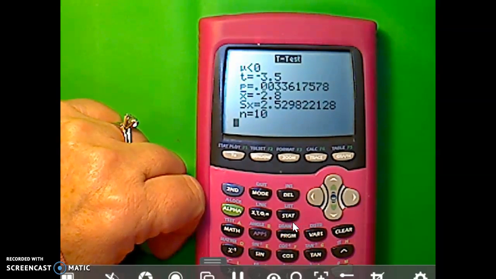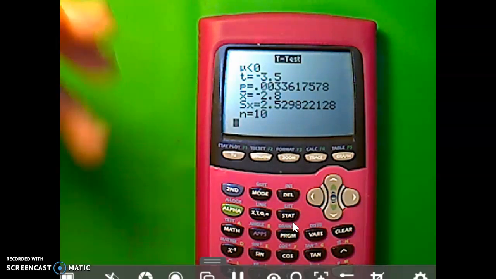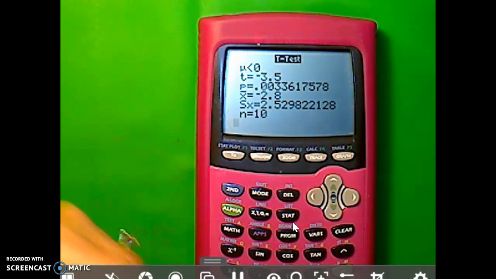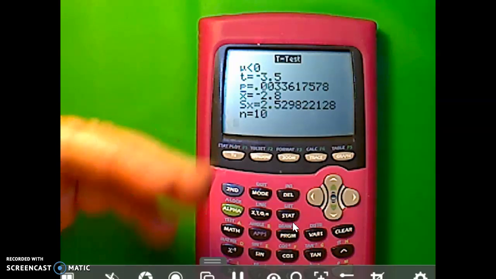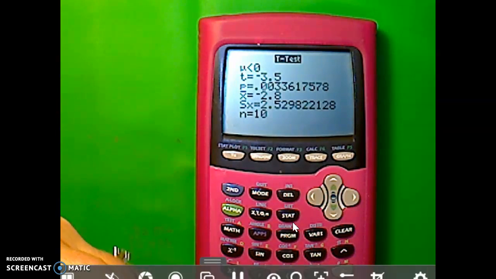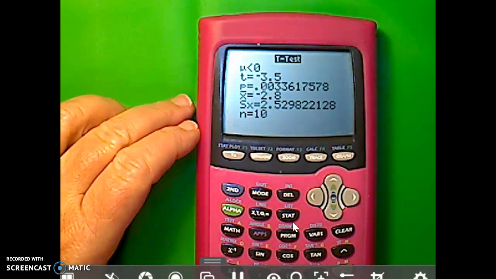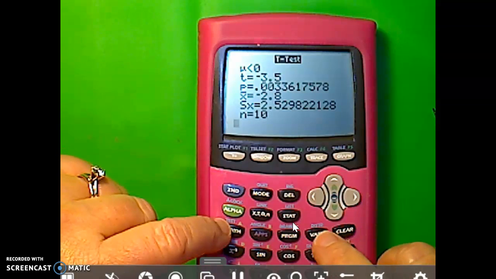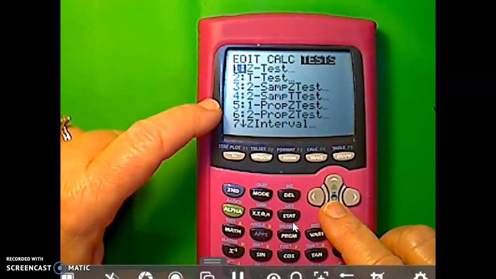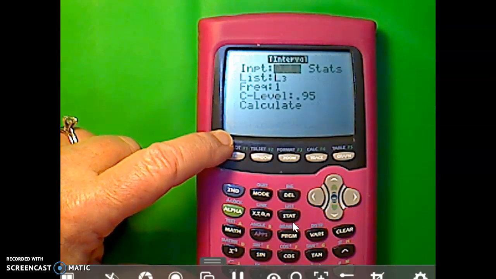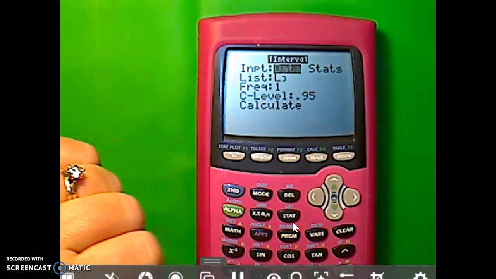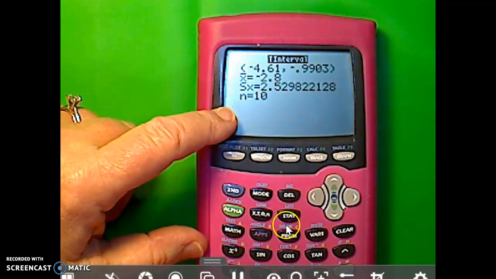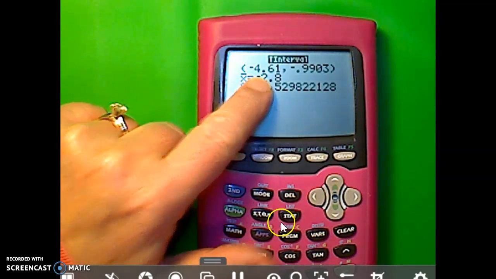So all those other steps that we did along the way, one variable stats and all that, could easily be replicated right here. So depending on what kind of work you need to show, it's always important to show the formula, plug in the formulas, and then you can crank out the values. This calculator can help you crank out the values quite nicely. Use your time wisely. The other thing we did is a confidence interval. So real quick, we'll go to stat test. We will do a t interval, number 8. And we already have the data in there. It remembers what we used last. We're going to do a 95% confidence interval and crank this out. And there are the same values.